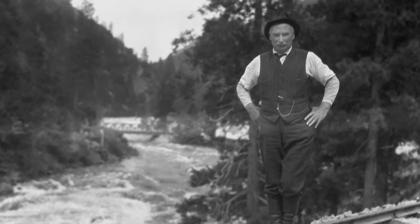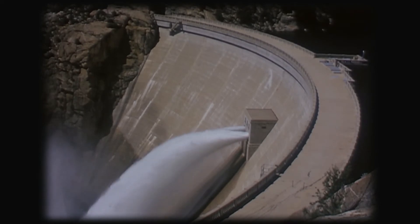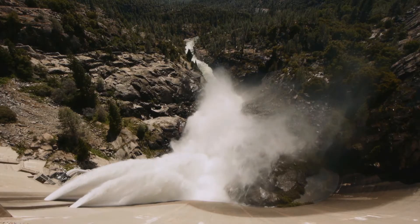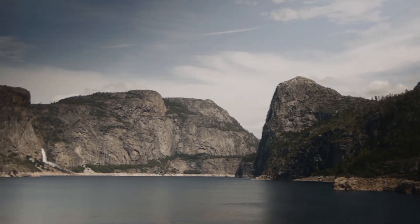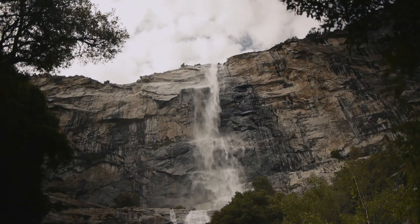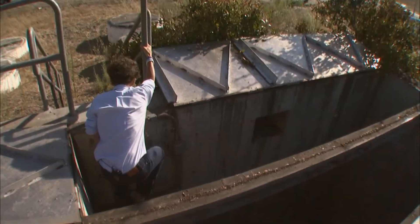San Francisco city engineer Michael O'Shaughnessy toiled for two decades to dam the valley, dig tunnels, and lay hundreds of miles of pipe to bring the water home. Today, the controversy over Hetch Hetchy lingers as groups like the Sierra Club want the dam removed. The state of California did a report a few years back that said it would cost $3 to $10 billion to take down a dam that's already paid for and then pay again to put something else in its place to store that water. Some environmentalists argue Hetch Hetchy Valley was as glorious as Yosemite Valley and can still be restored, with water held in other existing reservoirs and groundwater banks.